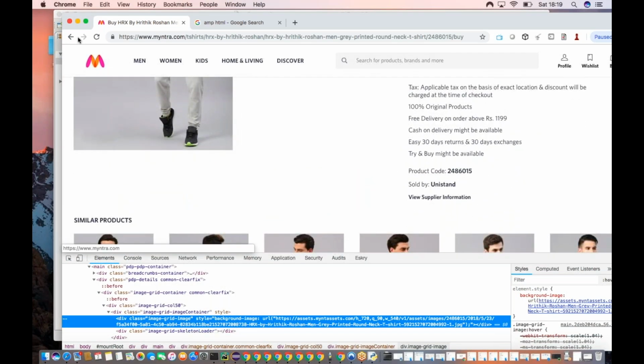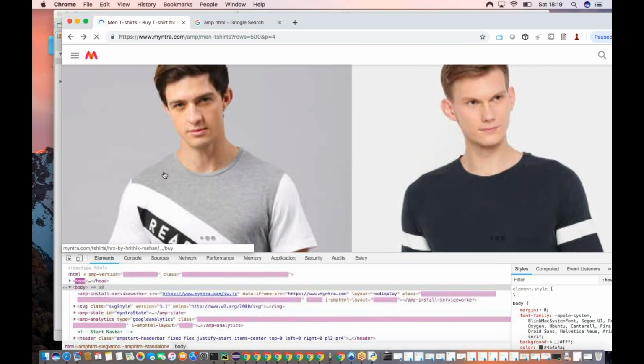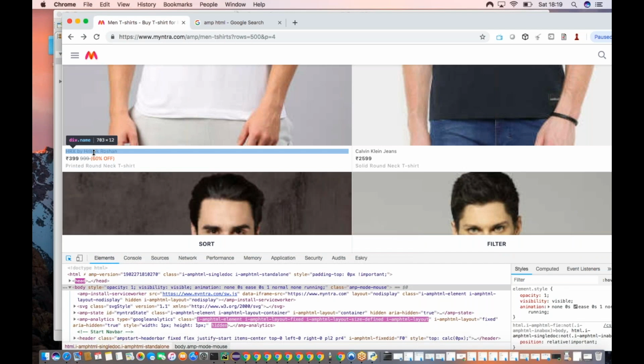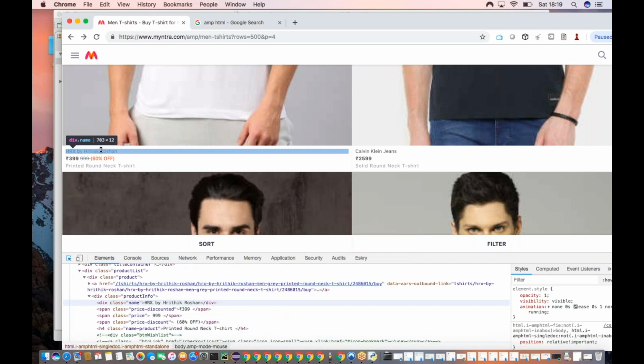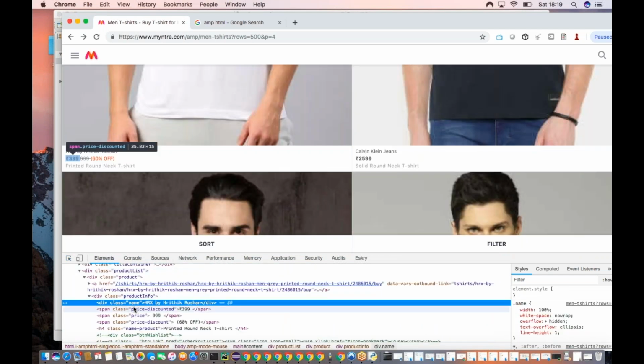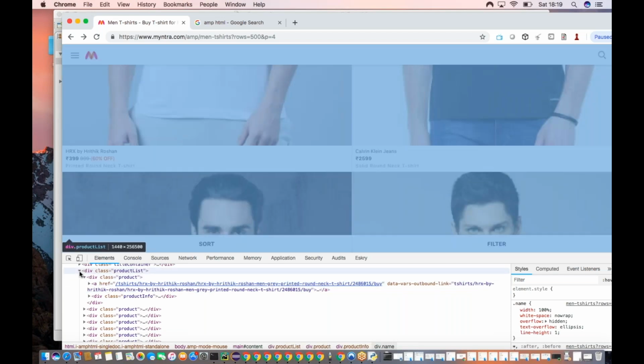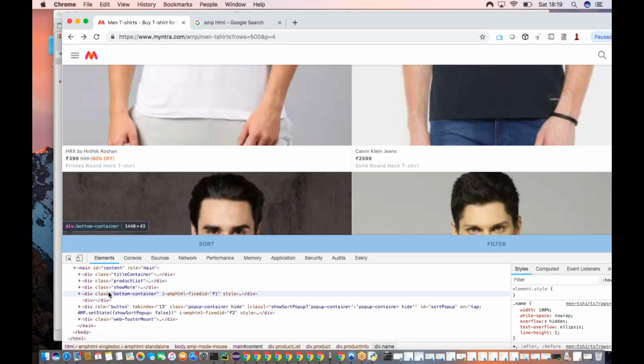I just clicked the element, my bad. Let's go back. Then here is the actual data part. We are not interested in the image. The image will actually be inside this product list tag.